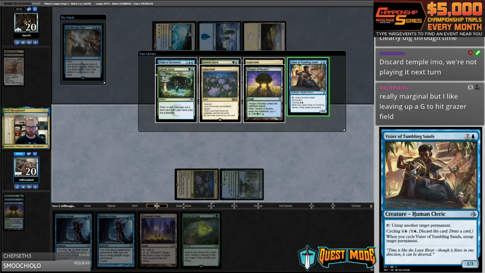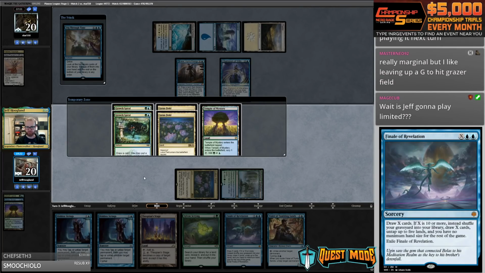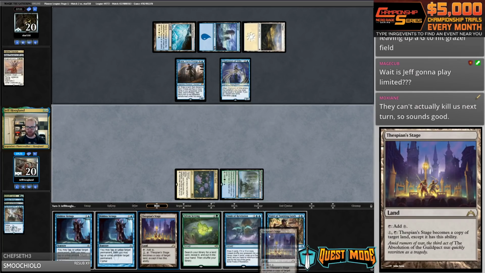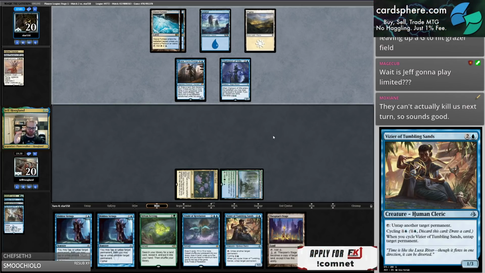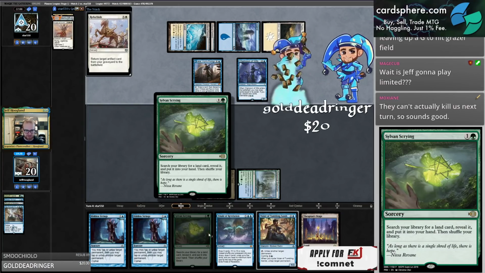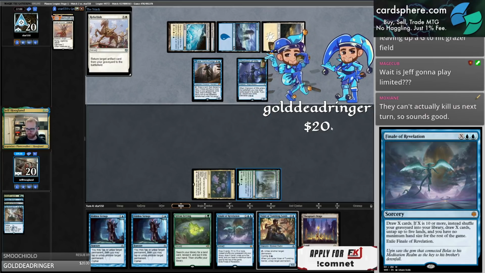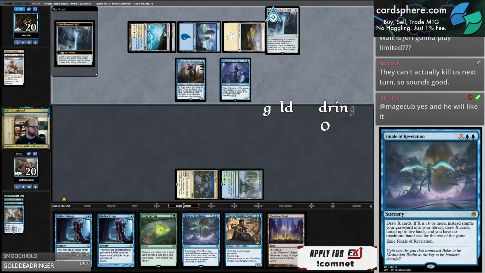Grab a Twiddle, grab a Finale. And then next turn we go stage, copy field, stirrings, untapped field, stirrings, untapped fields, Vizier, make some mana, Finale for a bunch, see where we go from there. X has to be 10 or more to untap my lands. Gold Dead Ringer, thanks for the tip, I appreciate it.